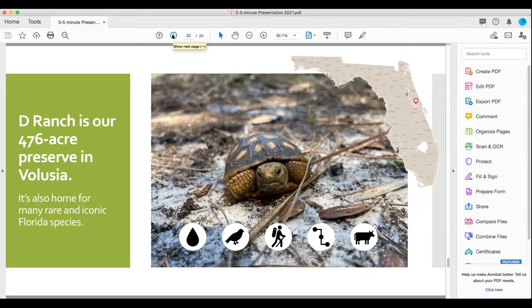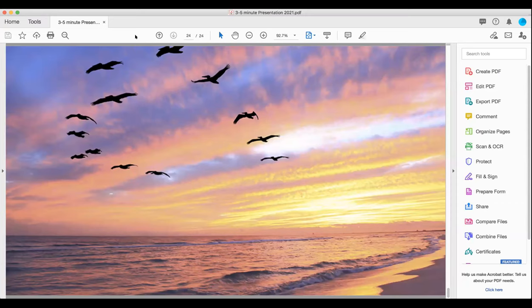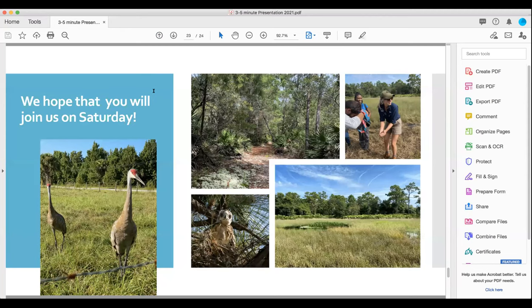Next slide. So with that being said, I really hope that we could see some of your faces on Saturday. We have 3 slots left. So in the group chat, I am going to put the Eventbrite link. You do have to register for this event because we have to cut it off at a max because of COVID reasons. But this will not be the last event that we have out there. We will have cleanups. We will have different types of events just to get the community and the public out there. Thank you. We're really looking forward to that trip on Saturday, and 3 slots left. And if you can't make it into that trip, we are going to do several other times out there.